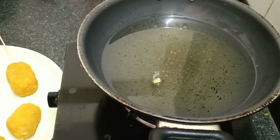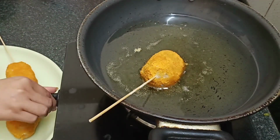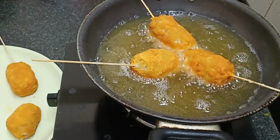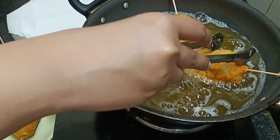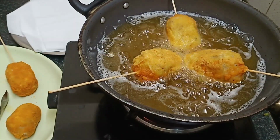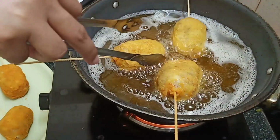Now our chicken cheese sticks are properly layered up and it's time for deep fry. Now when the oil is properly heated up, we'll be adding them inside. Now we can flip it over. And let it cook from the other side as well. Now this is properly fried and it's time to take it out.